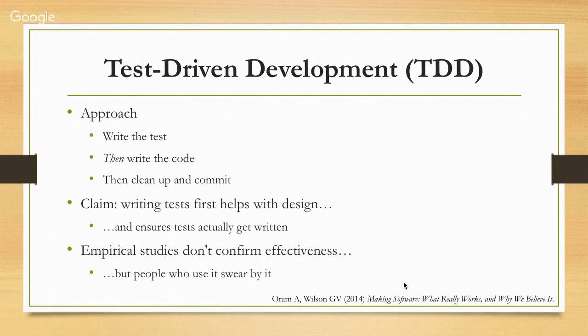So the claim is that writing the tests first helps you design the software better, and it ensures that you actually get your tests written. Unlike some of these other things like pair programming and code review, empirical studies do not confirm that it actually makes any measurable difference in the quality of the code. But a lot of people who use this approach say it's the bee's knees. It's really good, so something to consider.